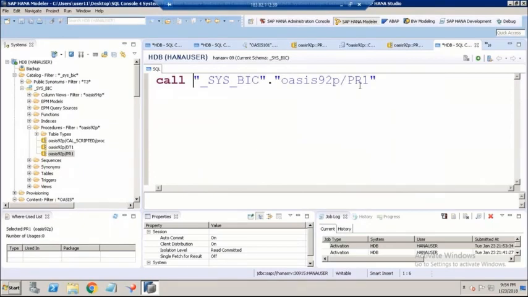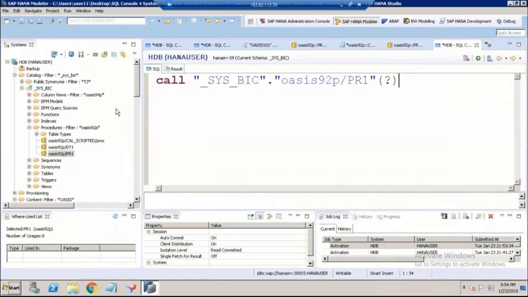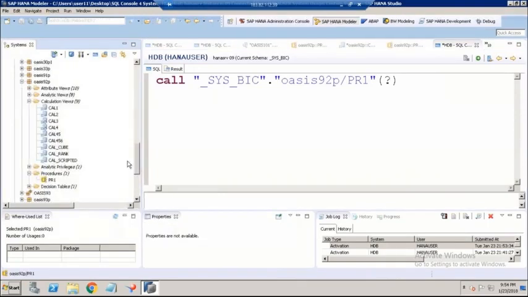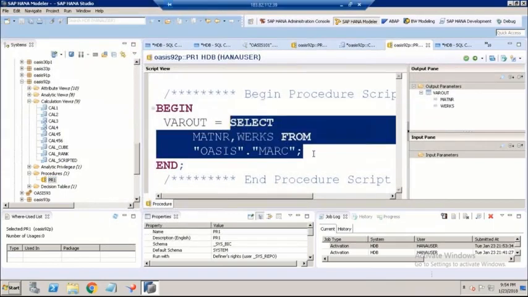And also we know that when we test procedure or scripted calculation view, we should pass the default argument, either question mark or null, to display the output table. If you have any input parameter, of course we should pass input first. So input parameter value, comma null or question mark. So this is what the procedure creation.